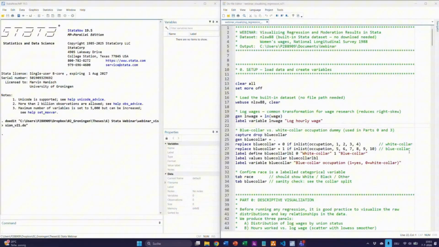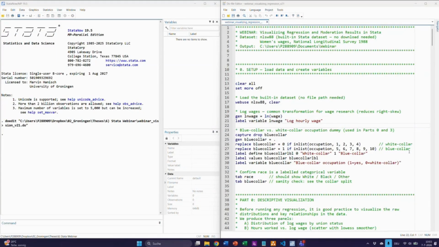You can take notes, you can walk along, but if anything goes too fast, then no problem, you will have access to everything. On the left, you see my output screen, where all the results will be displayed, all the regression results. And once we come to visualizations, they will pop up in a separate window. We'll come to that later.